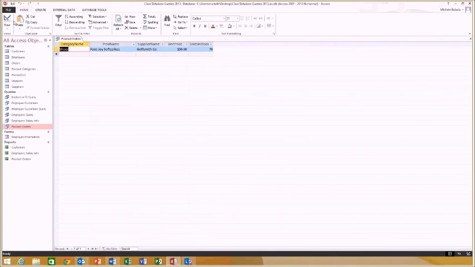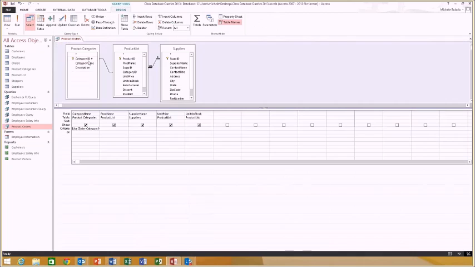I only have to type part. The more you type, say for instance, last name, you type Richards. So you get Richards, but then if you go Richardson, you would get Richardson. You get Richards and Richardson. The more you type, the more that's going to come up. So what's nice about a wildcard parameter is you don't have to be exact, because in a regular parameter, you have to type the information exactly, or you won't get the information that you want. So those are the two types of parameter queries that you can create, which is nice.